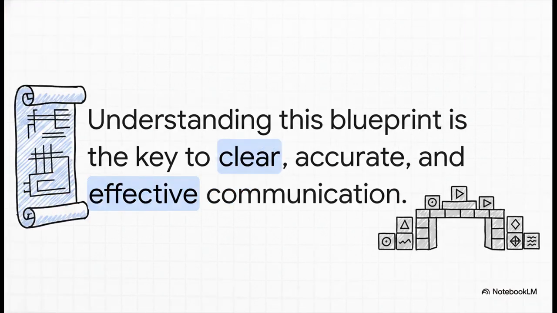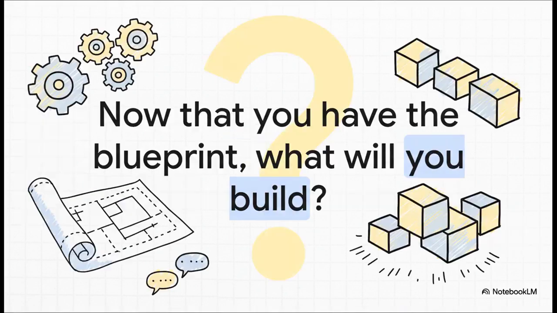And all of that brings us to the main takeaway here. When you understand these 8 building blocks, grammar is no longer some boring set of rules you have to follow. You become an architect. You literally have the blueprint to build any idea you can imagine, with total precision and purpose. This is really the key to unlocking clearer, more powerful writing and speaking. So the only question left is, now that you have the blueprint, what are you going to build?